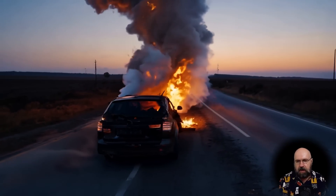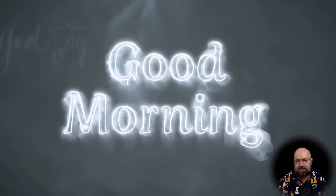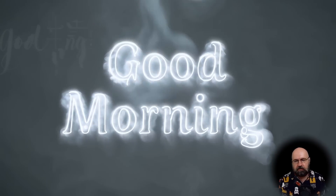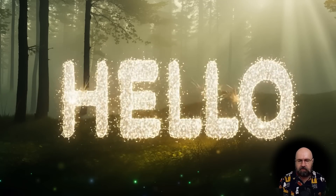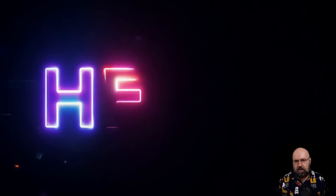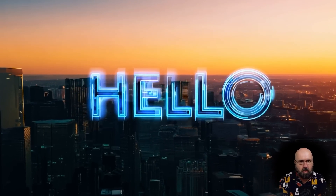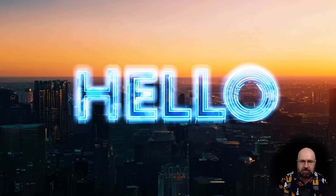One thing that really took me by surprise with this model is how good the text effects work and how consistent the text itself is. The text can't be super long — it has to be two or three words — but it creates beautiful effects. I kind of wish this would export an After Effects file so you could afterwards write any kind of text. But even as it is right now, it's pretty amazing. I created different effects with different fonts, with neon light, with magical effects in a forest, and so on — really cool things. Most of the time this actually worked on the first roll. The only problem I sometimes had was the spelling of the word, especially if the text or word is too long.